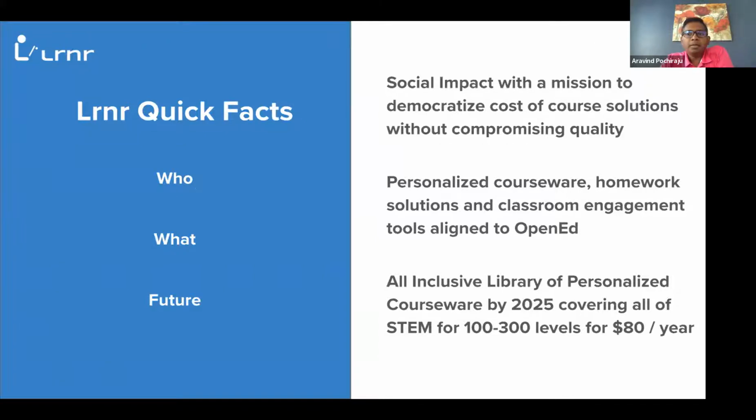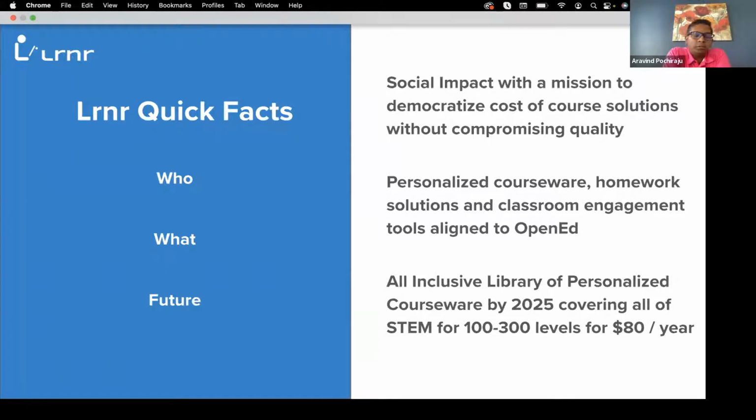So we are a social impact startup. Our mission is to democratize the cost of course solutions without compromising quality. We build personalized courseware, homework solutions, and engagement tools for the class to basically measure efficacy, increase engagement, and improve student learning overall. And everything that we do is 100% aligned to OpenEd.